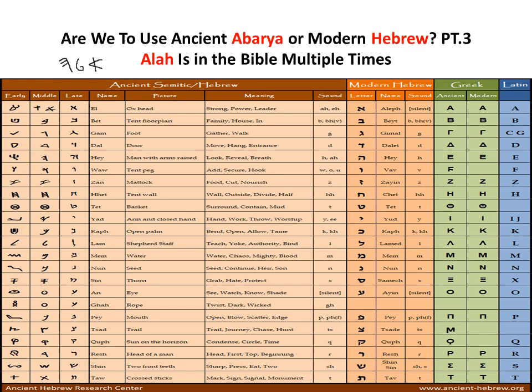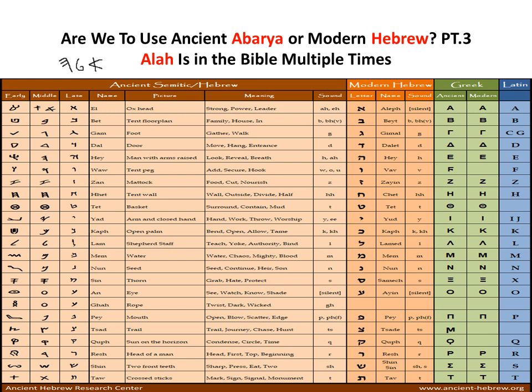Everyone is in agreement that it is a silent A sound, which is Ah. But the name that they gave us here is Aleph. Why did they choose E instead of Ah? To try to escape this pronunciation. Okay, so we got the first letter. The second letter is La. If you come down in the middle of the chart, you'll see a word Lam. Lam. And it means a shepherd's staff. I mean, that's what the picture shows. It means teach, yoke, authority, bind. Okay. We got that.